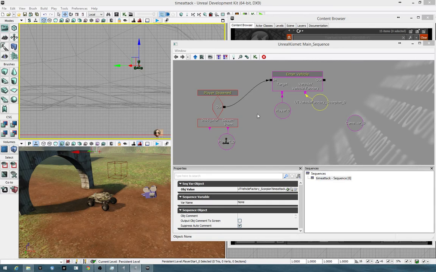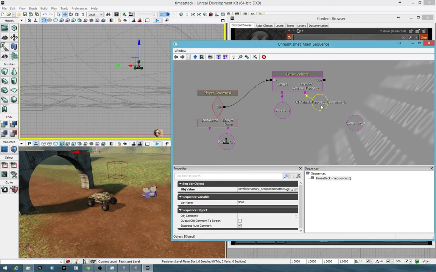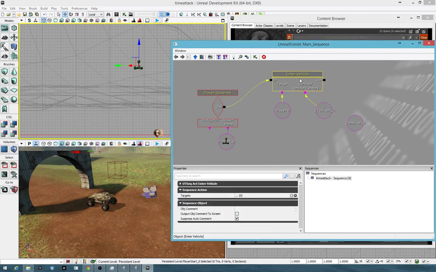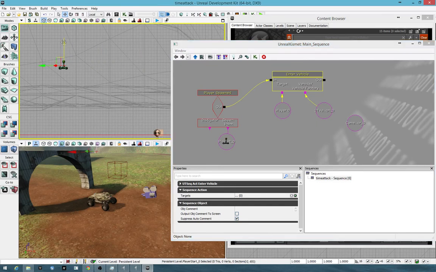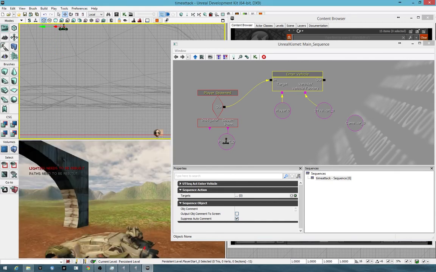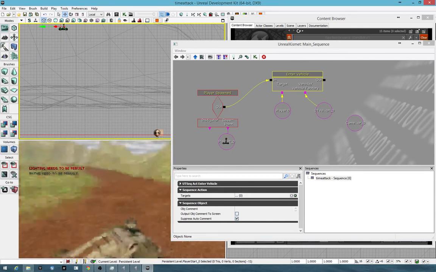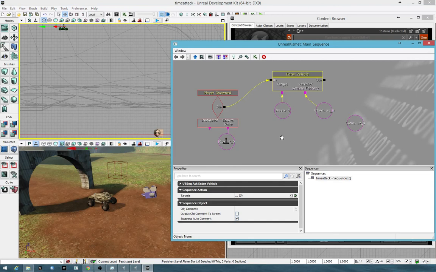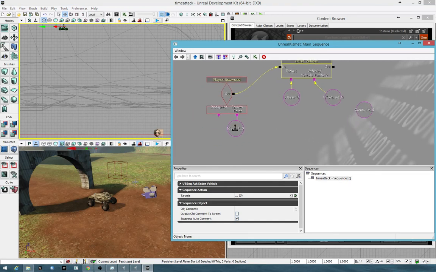Right. I think it's still underground. Oh no, that's done what it's there. That's what it's done.